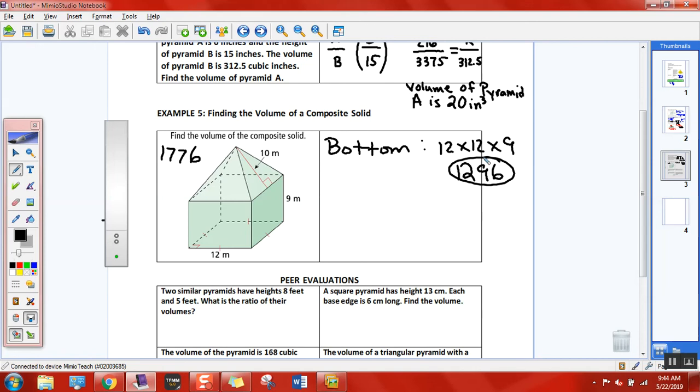I'm a little concerned about your top here, kids. There's a curveball they threw at you, and it wasn't very nice of them. First of all, what shape is the top? Do we know the sides of this square pyramid? 12 by what? My question is, kids, do we have a perpendicular height to the base, or do we have something else? You have a slanted height in there, don't you?